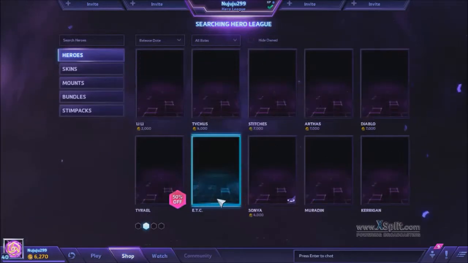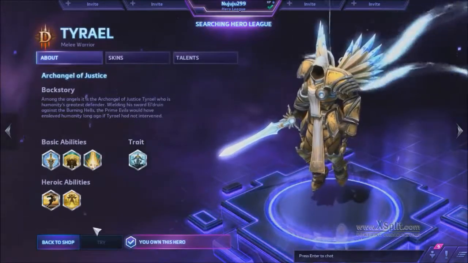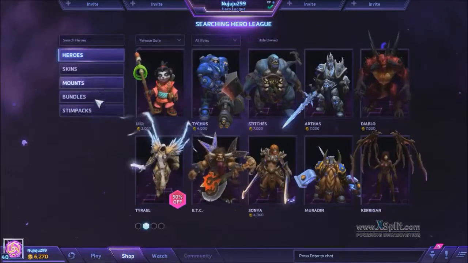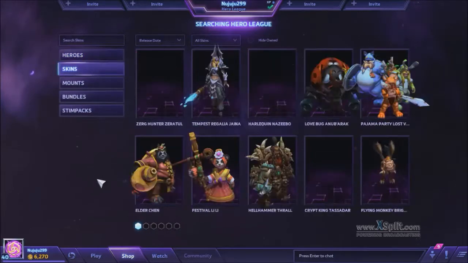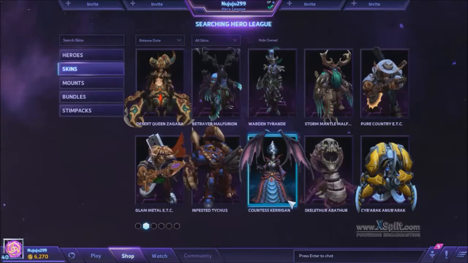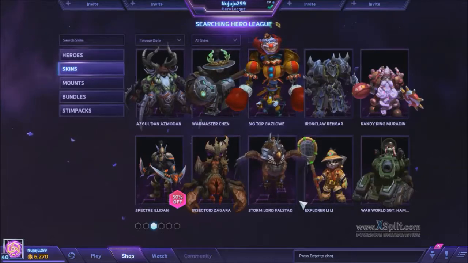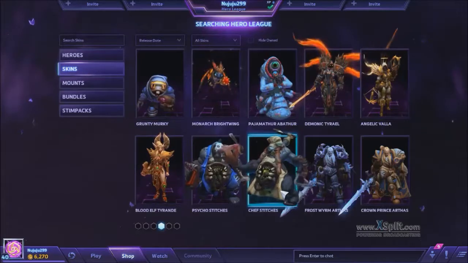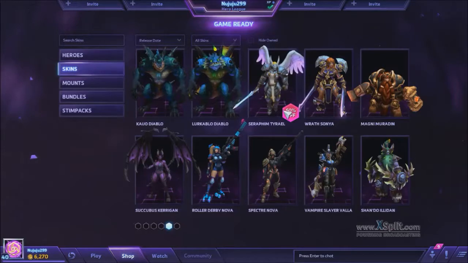Let's see. Tyrael, 50% off. Well, that's a shame I can't actually buy it, because I already own Tyrael. Oh, there's Spectre Illidan, though. Ah, Seraphim Tyrael.